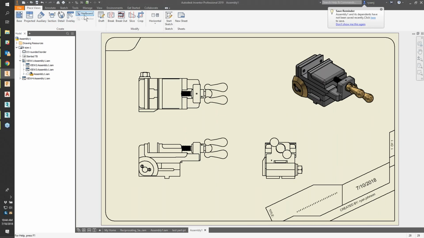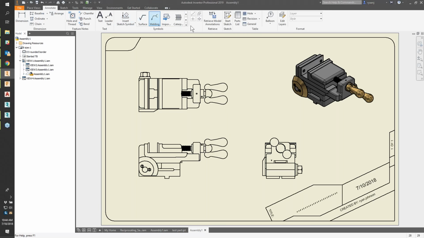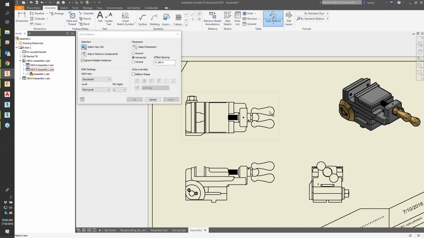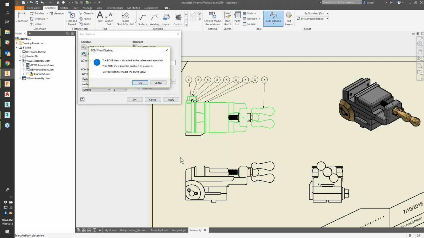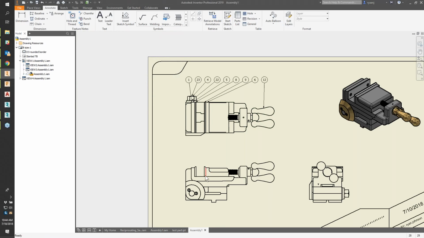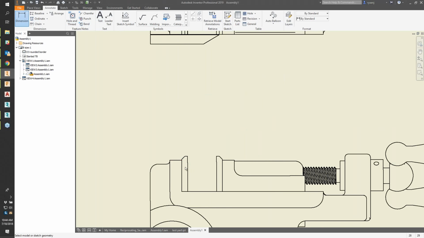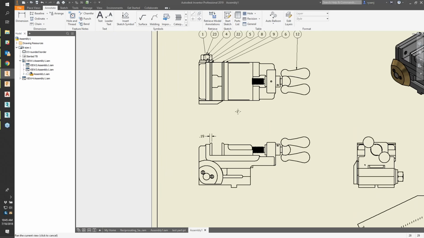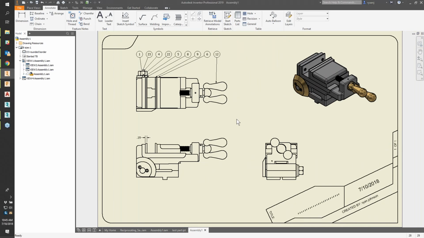Go for it. So for example, maybe I'm going to add some balloons here, and I'll pretend like people really use this auto balloon tool for a second. We're going to do parts only. Grab some balloons there. Also, maybe I'll add a couple dimensions for the thickness of this. We'll stop there. So it's pretty cool.